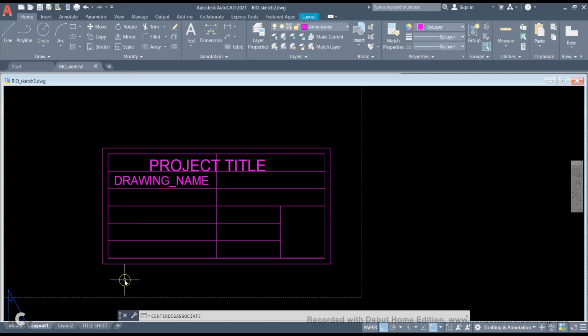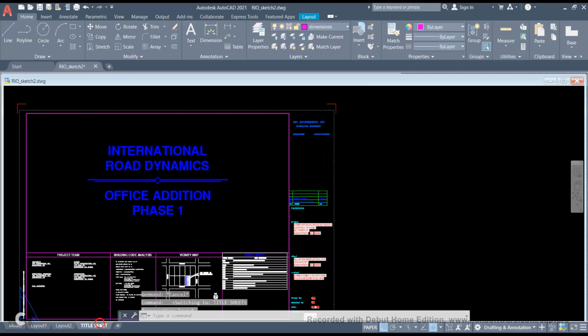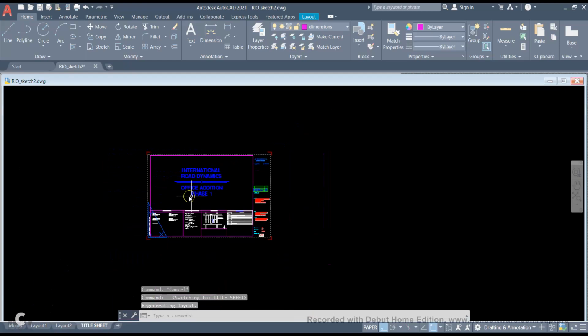So here we can see that we have this title sheet, and this is the title block.